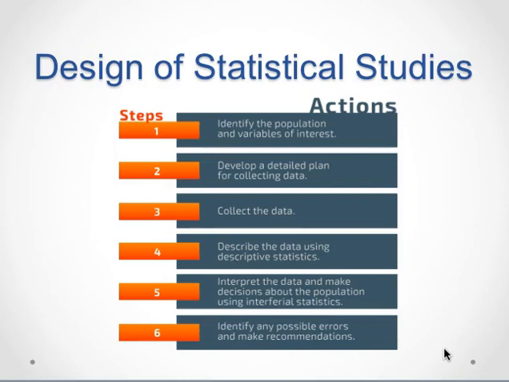If the researcher is working with population data, then there's no need for step 5. Population data do not require inferential statistics. Remember that inferential statistical procedures are used when we do not have population information and we are using sample data to make predictions about a population. So if the researcher is working with sample data, they will go on to step 5, interpret data, and make decisions about the population.